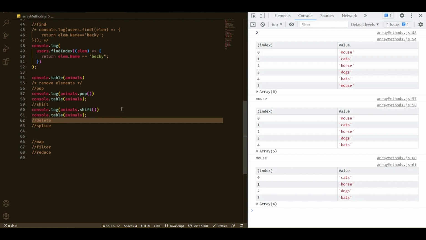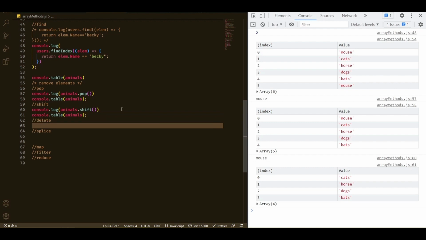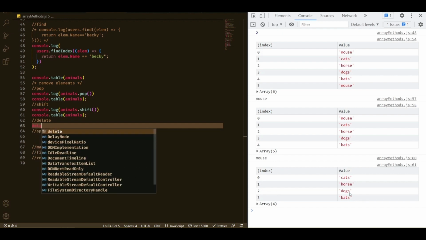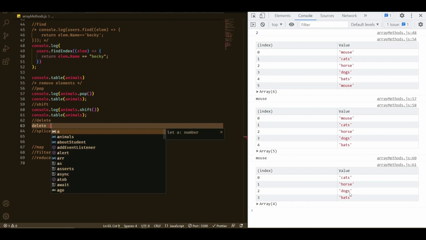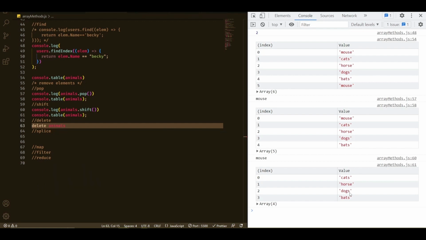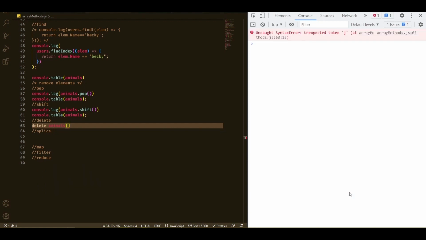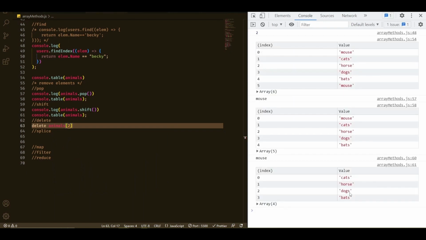So what if we want to delete a specific element? Let's say we want to delete the second index. We can do that by using delete and calling the array by reference with index 0, 1, 2. So we have deleted the element from the second index. Let's go ahead and print this.